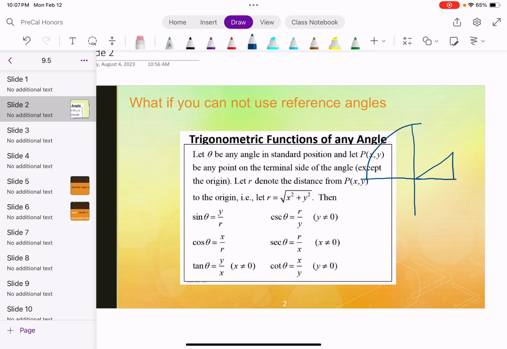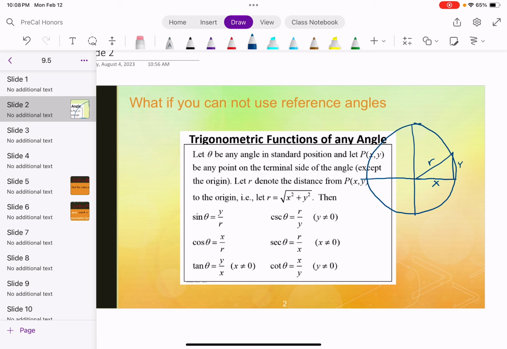And what we are doing is making everything connect. So where we were looking at opposite, hypotenuse, adjacent for SOHCAHTOA, now we are looking over at our x, our y, and our radius. And that's exactly what we have here within this equation. In order to find the radius or the hypotenuse, we would have to use the equation r is equal to the square root of x squared plus y squared, just like we would be using the Pythagorean theorem.